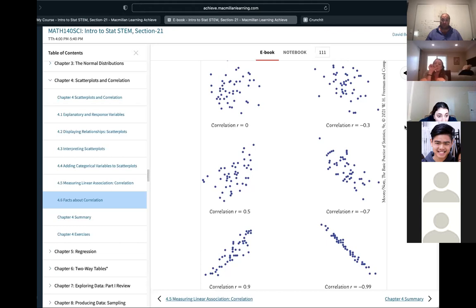So R squared values near 1, very linear. R squared values near 0, very nonlinear, very weak, or not even existent. R squared values somewhere in the middle, moderate. And in the next chapter, we'll give definitive ranges from this number to this number, weak. From this number to this number, moderate. From this number to this number, strong, and so on. For now, it's just ballpark figures.